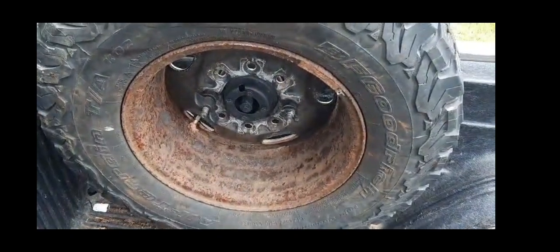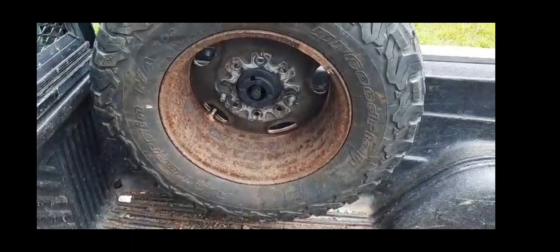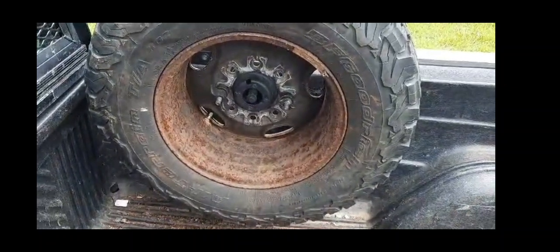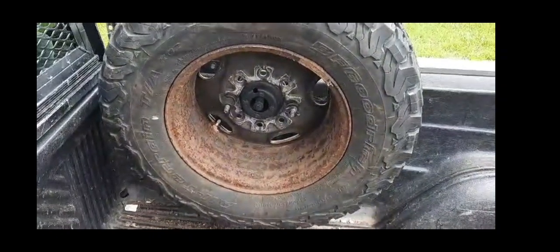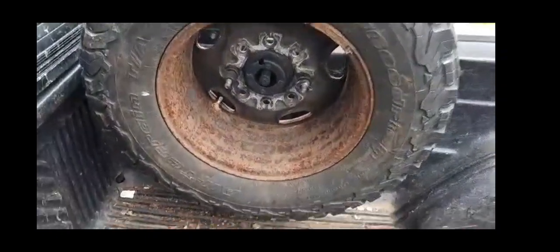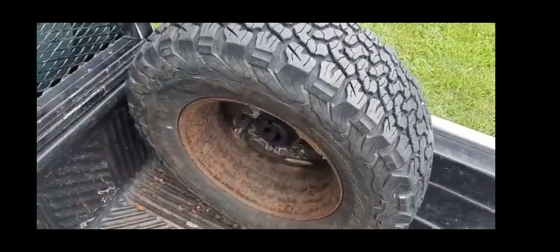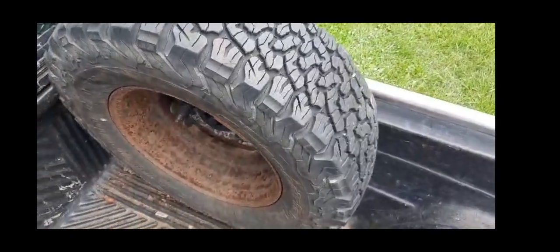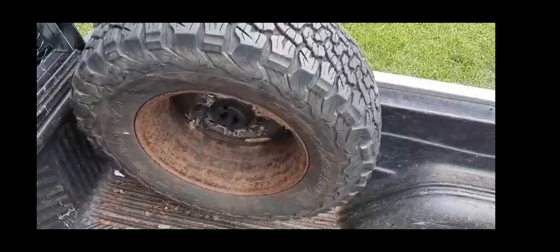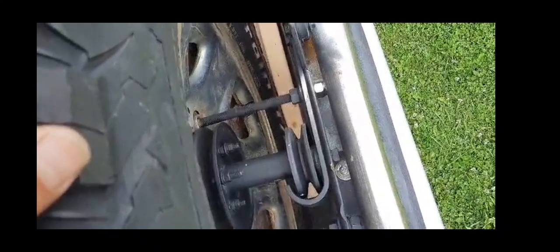The rim needs to be painted. The problem is when you put rims underneath the truck, especially if you live in a climate where they use salt in the wintertime, it just rusts the rims out, they start to pit and leak. This way I don't have to worry about it anymore. One thing you might consider though — if you put an expensive tire in the back of the truck, you might want to put a lock on it, one of those cheap Master Locks you find at Walmart, and run it through.